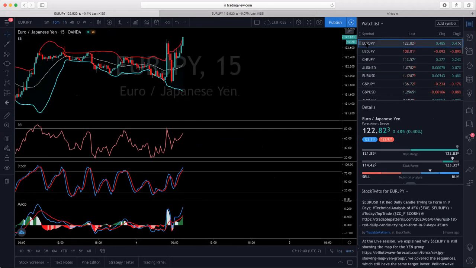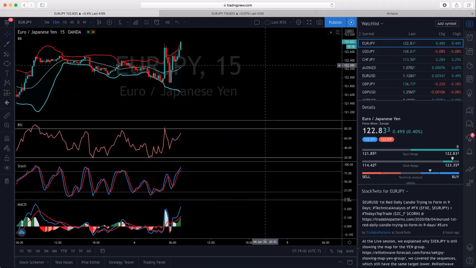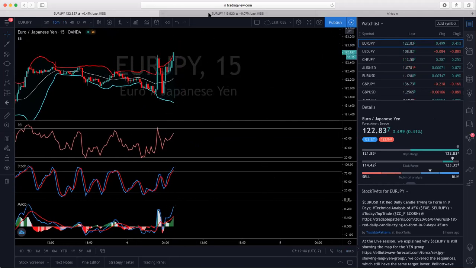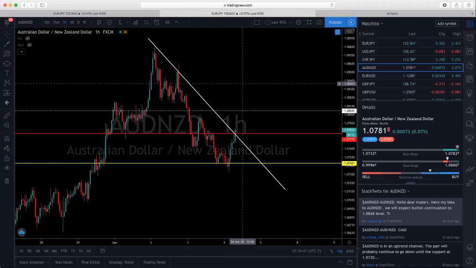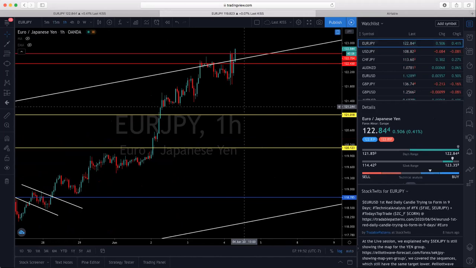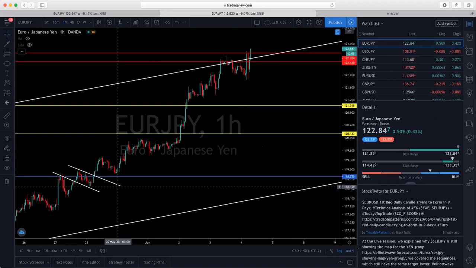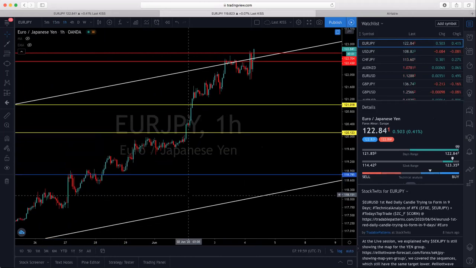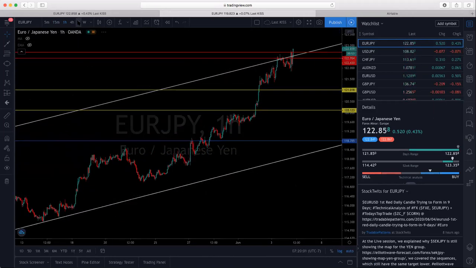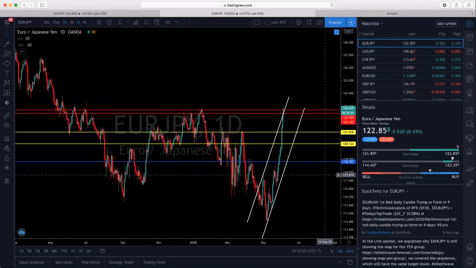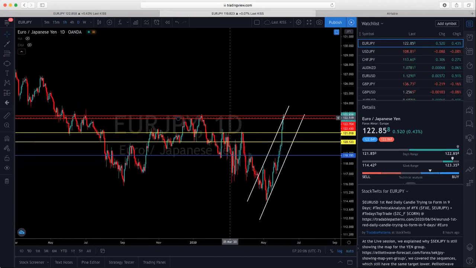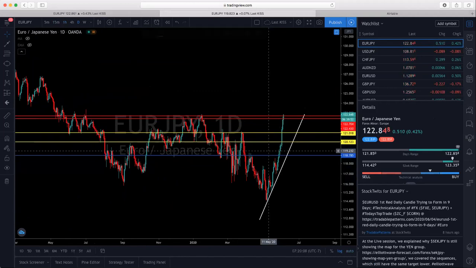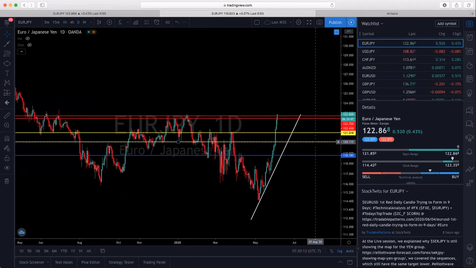So now let's look at Euro JPY. Euro JPY has been in an uptrend. I have this chart all marked up. I was actually teaching off of this the other day. So you'll see on the daily that I have this chart marked up. These are levels that I've been watching. I'm just going to get rid of some of this stuff, and now we can see what's going on on the daily.